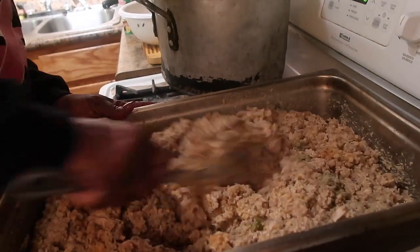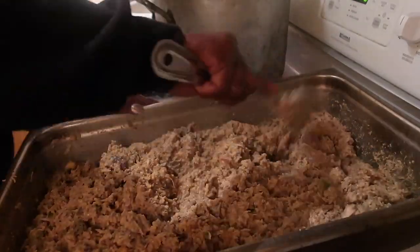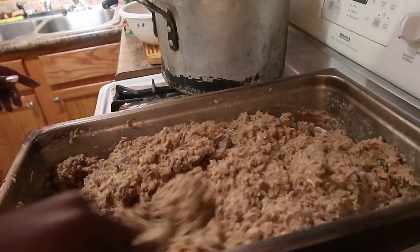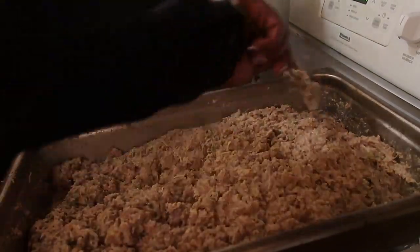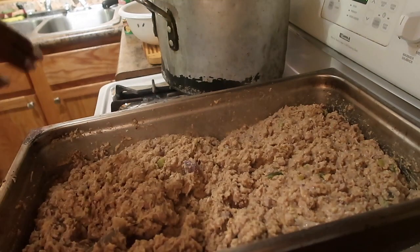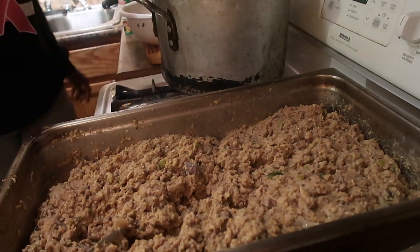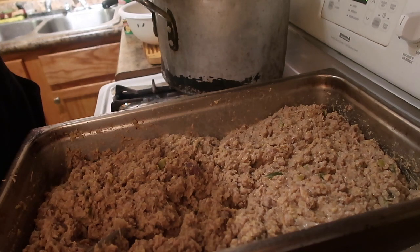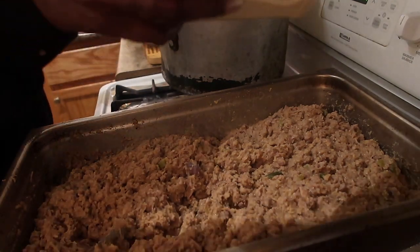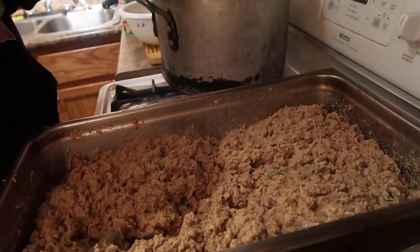And we're gonna whip it up. Everything is kind of chopped finely. I'll let Mama Jones taste it. You see? Am I good to go? Add a little onion powder to it. I know I'm missing my green onion for sure.